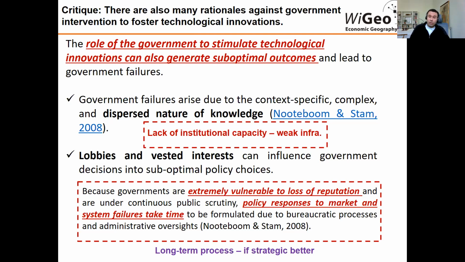It also has to do with institutional capacity. Sometimes institutions are simply not able to embrace new ways of thinking, to embrace entrepreneurial thinking, or simply the creation of new business. There are also, in some cases, weak infrastructures that simply don't allow a cost efficient production process, for example. And we also have lobbies and private interests playing a role, sometimes, in how public administrations develop their own policies.